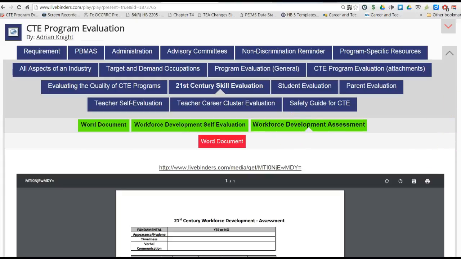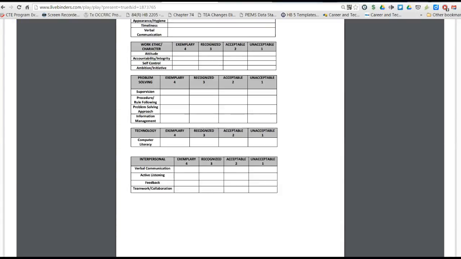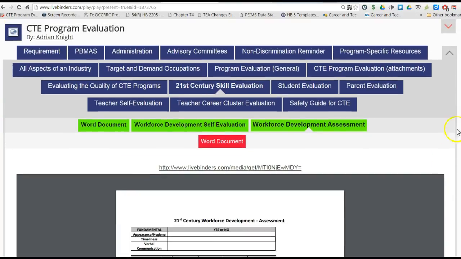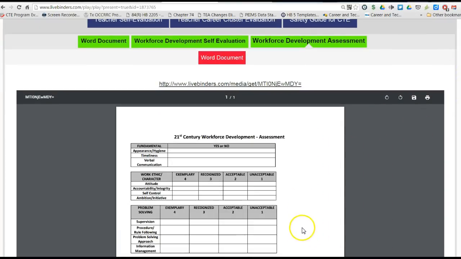And then that same type of document, but with all the descriptions taken out. You could go in and put a check mark in there, or mark those areas wherever you think that particular one falls. This could be used even as a grade for students, maybe as a weekly grade or one grade of 6 weeks on their soft skills development, either in a CTE course or in a non-CTE course.